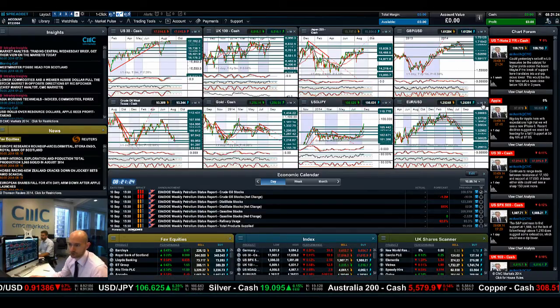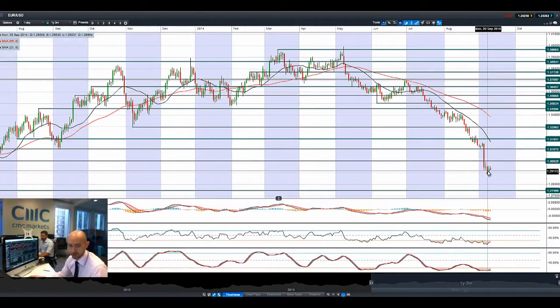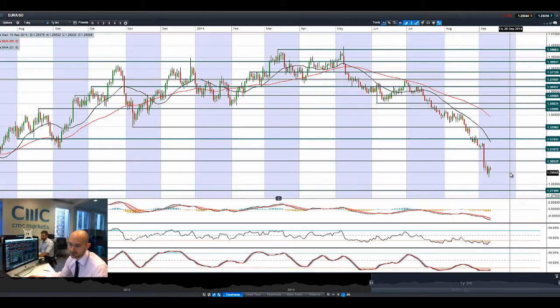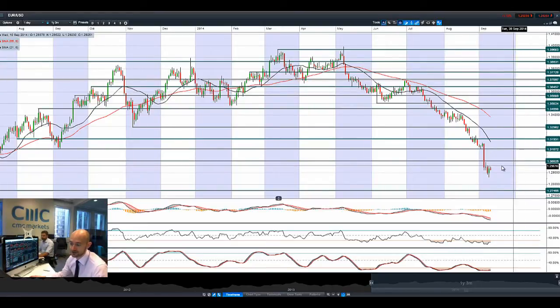So moving on to euro dollar, a bit of a bounce back yesterday actually, perhaps a little bit of short covering more so than anything else. There's nothing really drastically amazing coming out of the eurozone, and the sentiment on the dollar is actually quite positive. So I'd be very surprised if we saw a massive jump to the upside. But 1.3000 is the potential resistance should that happen. Obviously 1.2746 is the longer term potential support. I could easily imagine there being a slow grind over the next couple of sessions, but we'll see what other economic data is due out.